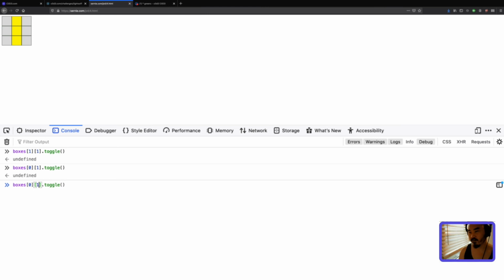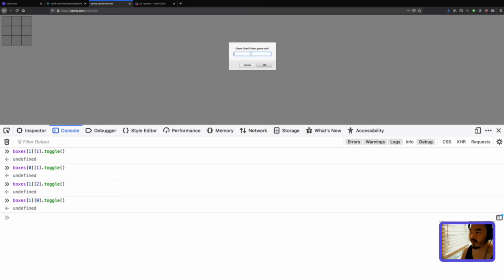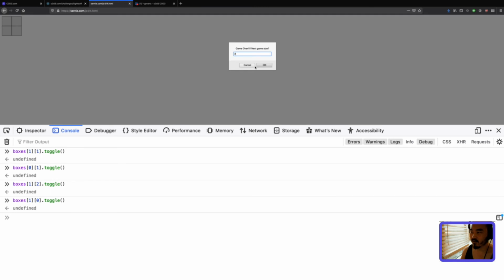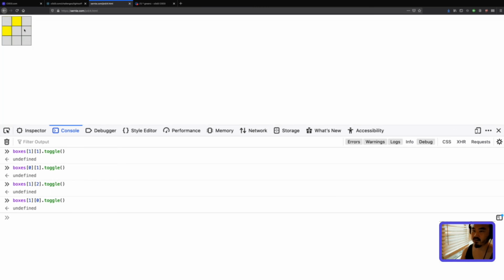Then the right one gets toggled. Okay, so if I click on this, game size 2. Yeah. Win this. 3. Okay. Pretty much done.